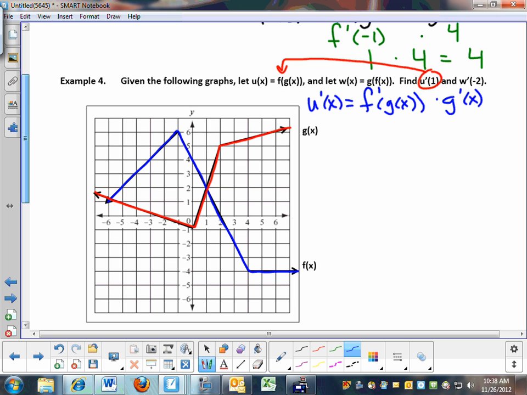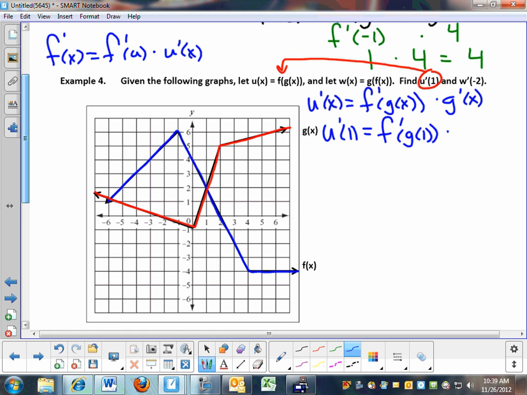That's the chain rule. If you don't see it, you have to memorize this chain rule, which is f prime of x is equal to f prime of u times u prime of x. And all I've done is instead of writing just u, I wrote u of x or g of x. So that's all that is. That's the chain rule. So the question is, can we first identify this? Okay, I'm going to put in some numbers. What are we trying to find the derivative at? 1. So we have u prime of 1 is equal to f prime of g of 1 times g prime of 1.